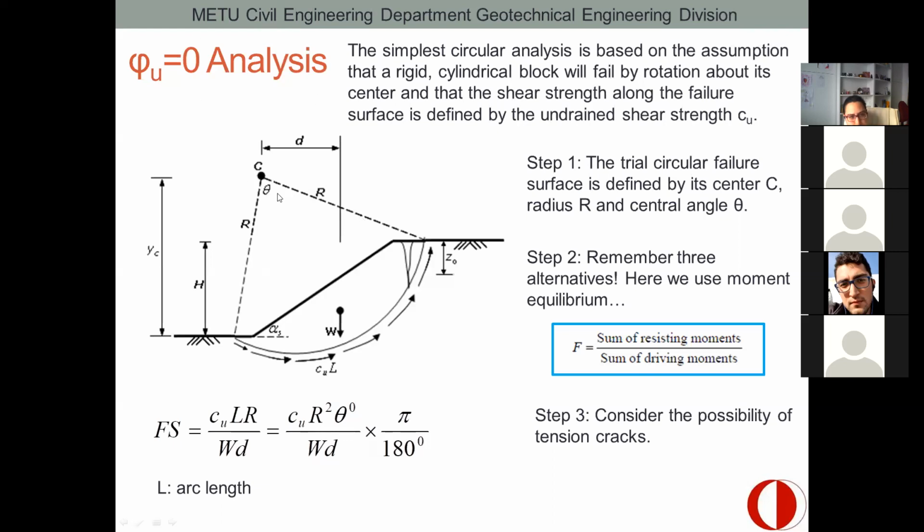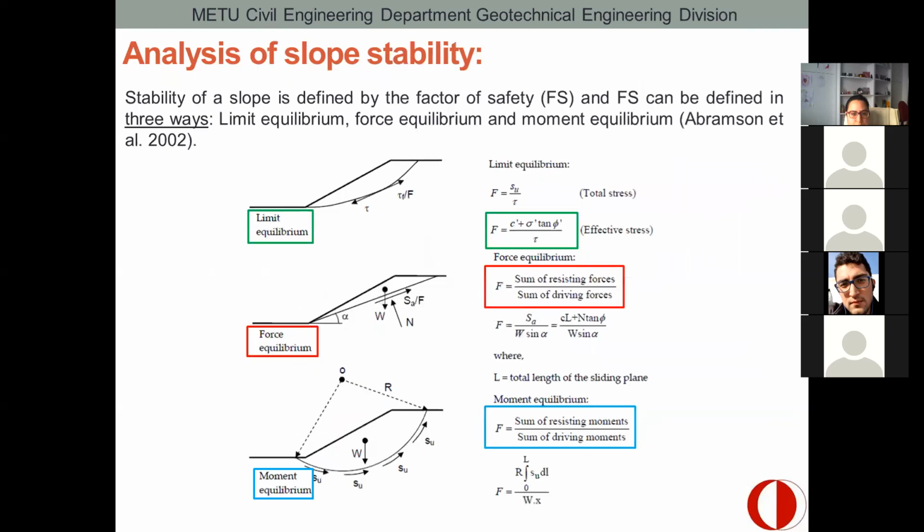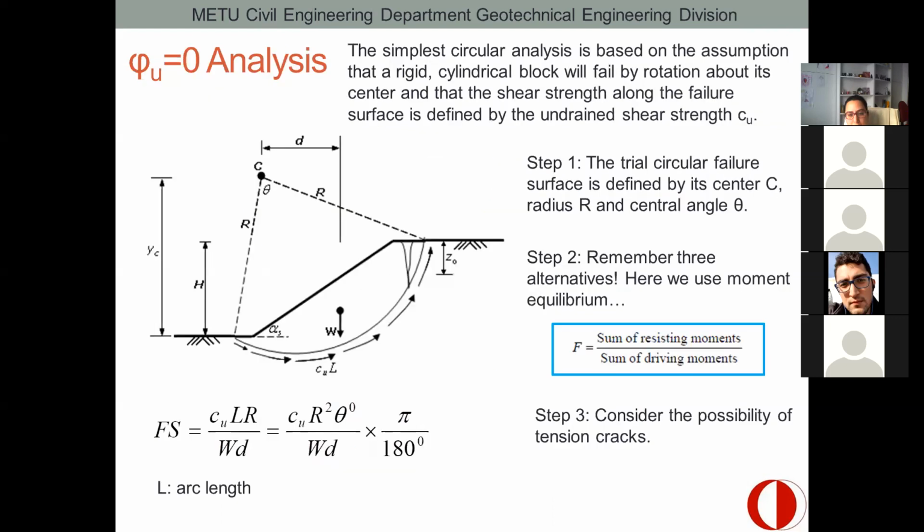failure mechanism, let's think which of these alternatives, limit equilibrium, force equilibrium, or moment equilibrium, which one is suitable for us? And it's very, very straightforward because I can take the moments or calculate the moments with respect to the center. Here in this analysis, we are going to use the moment equilibrium out of these 3 alternatives.